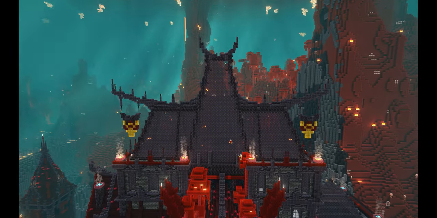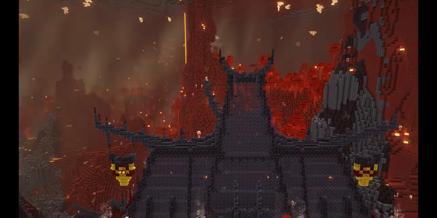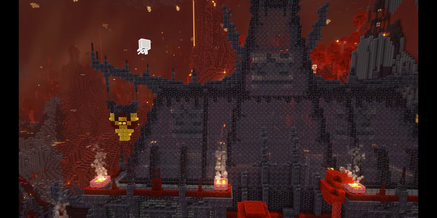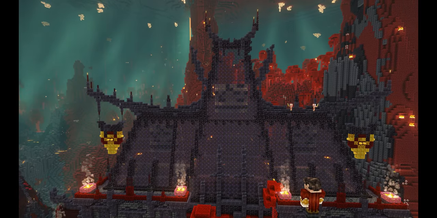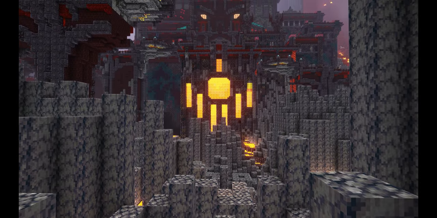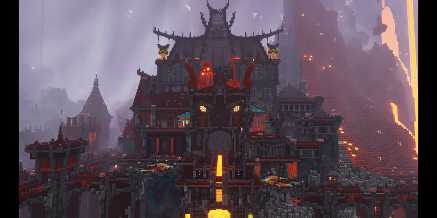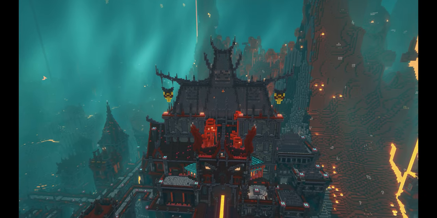I continued to decorate the roof with even more spiky roof designs and pillars holding everything. Inside the dome, I placed three wither skulls and filled it with light blocks, so we can see them clearly. And with that, the Nether Fortress exteriors are done. Let's continue with the interiors, where I will show you the inside of most of the buildings, but you will have to explore the rest.